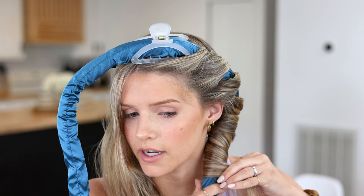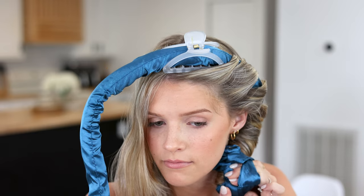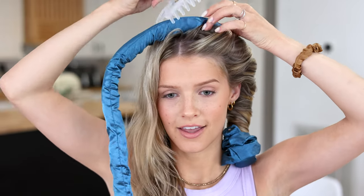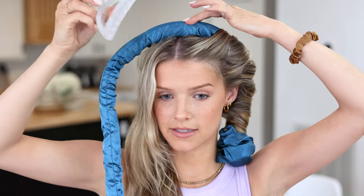I do have some layers, so I'm just smoothing and tucking them. Because my hair isn't crazy long, I actually pull this up to hold the ends in place. Then I take my silk scrunchie and put it around. You guys are going to love curling your hair like this — it gives you gorgeous ringlets that last, and one of my favorite things is they're actually pretty comfortable to sleep in. I sleep so well wearing these.